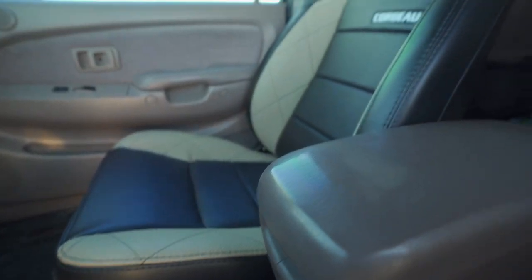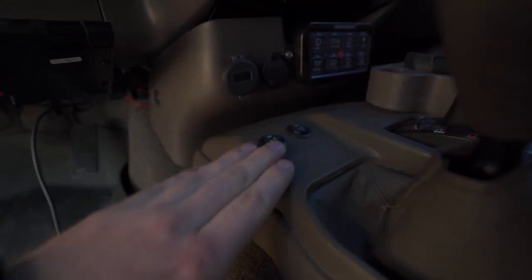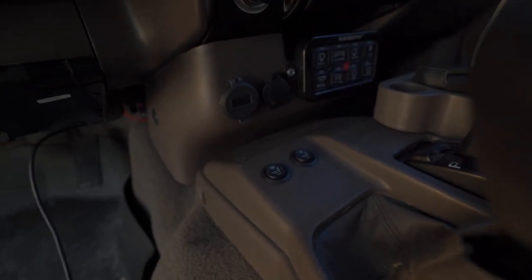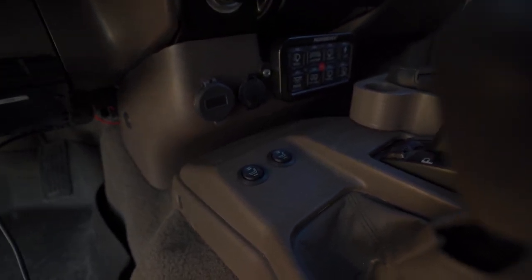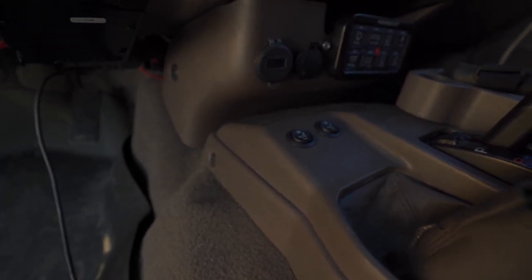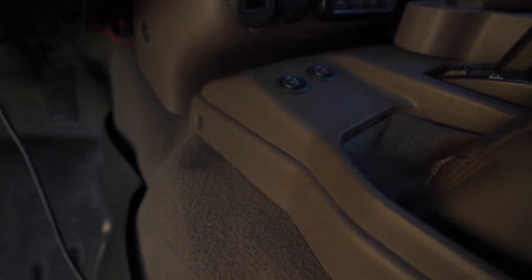I've been super stoked with these. I just wanted to show you real quick where I decided to put my switches for the heated seats. I decided to put them up here because I could put both of them close to each other. It would have been nice to have them more reachable for the passenger, but we don't drive this truck very much as a family so I figured I'd just put them up there out of the way together.